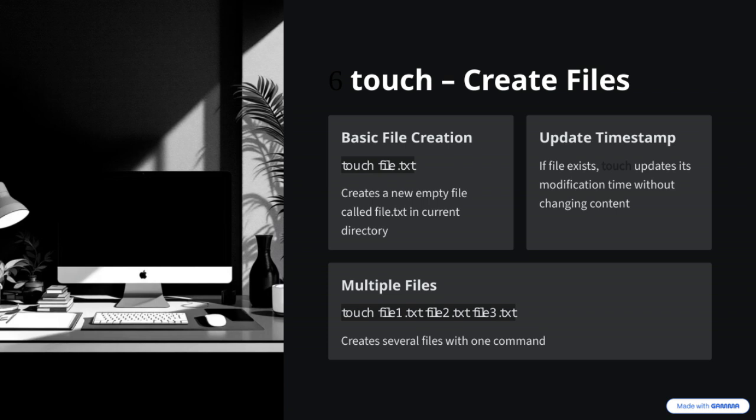Another useful thing about touch is that it can create a new, empty file if the file doesn't already exist. For instance, typing touch file.txt will make a brand new, empty file called file.txt in your current directory. And that's why the touch command is so powerful and versatile. It helps you create files quickly, update timestamps without fuss, and manage your files efficiently. It's a fundamental tool for file management in the command line.